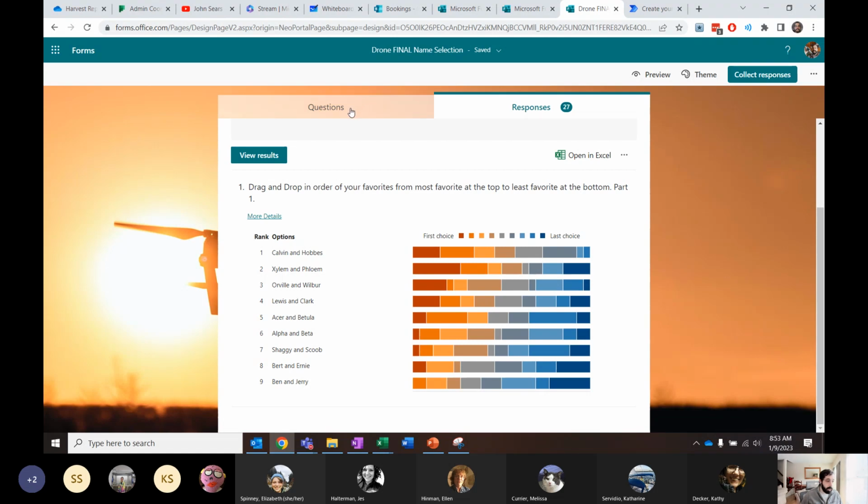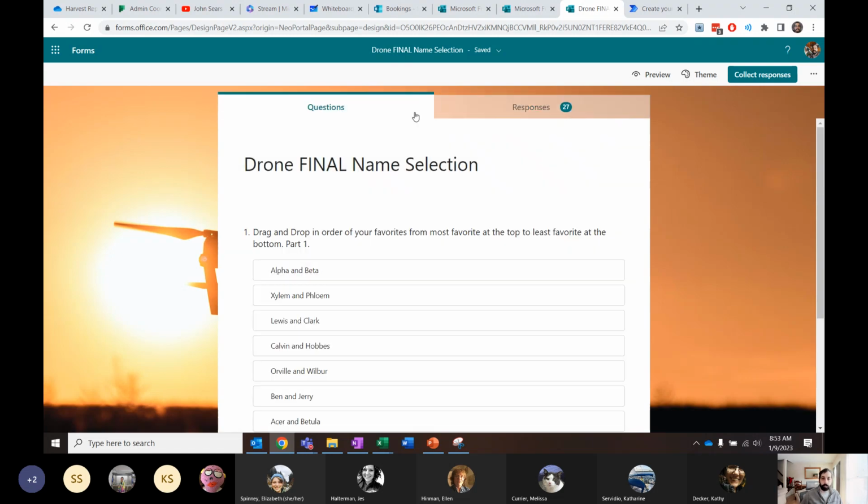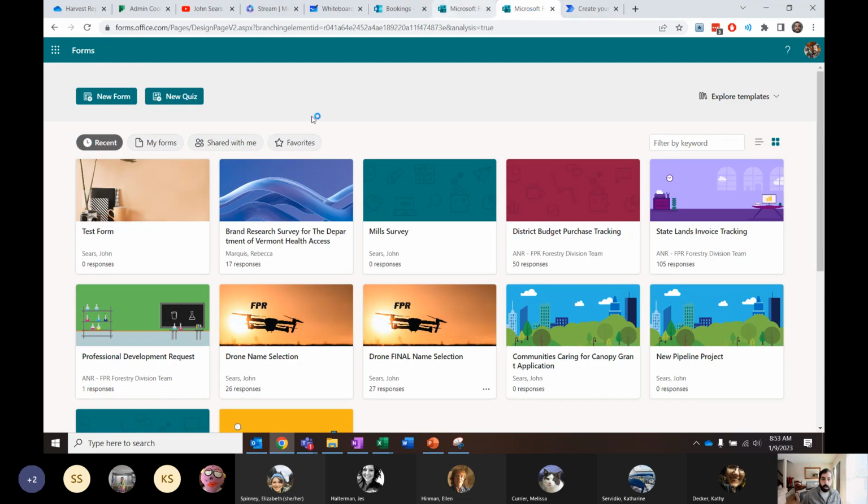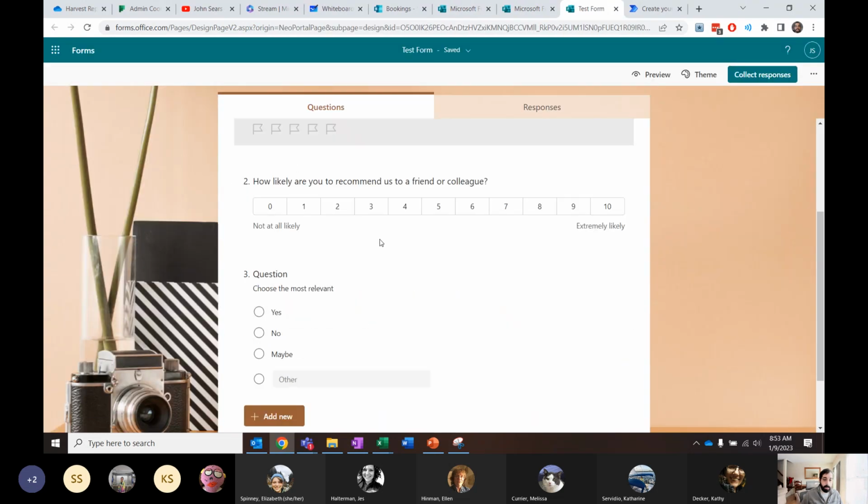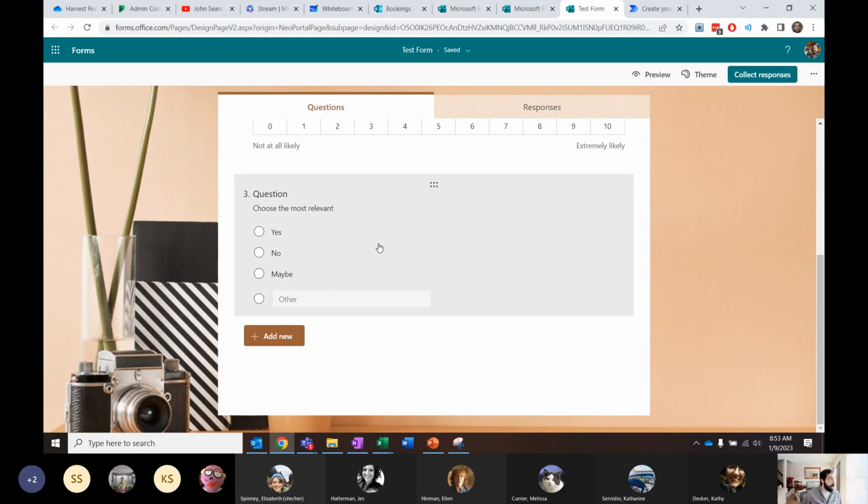I'm seeing some questions. Can you create a list in the answer field? So one thing about forms, if you have a list and you are using a multi-select, you can try and copy and paste your list in there, and it will sometimes, depending on the format, populate the entire list. That's really useful. For example, there are 250-ish Vermont towns, and nobody wants to type in all 250 Vermont towns.